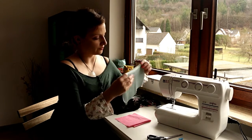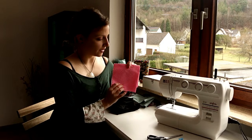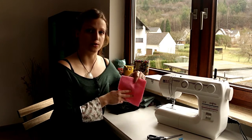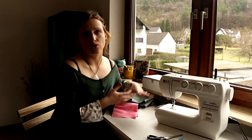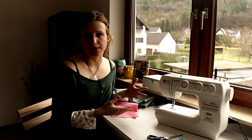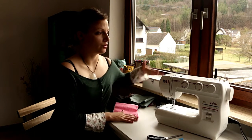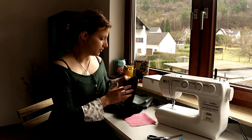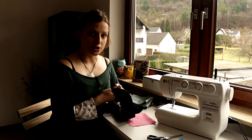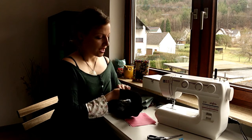I picked this green fabric with small white polka dots for the floral shirt, and I'll be using this pink fabric with white polka dots for the black shirt. If you're looking for something more traditional and less flashy, you can pick a fabric that matches the color of the shirt or go for a classic combination like black and white. You will also need a thread that matches the color of your shirt — in my case, black.